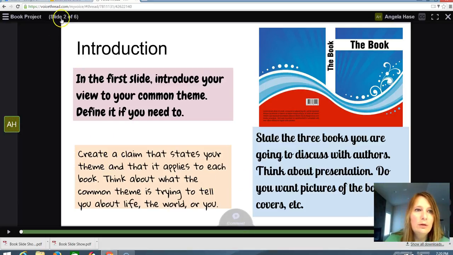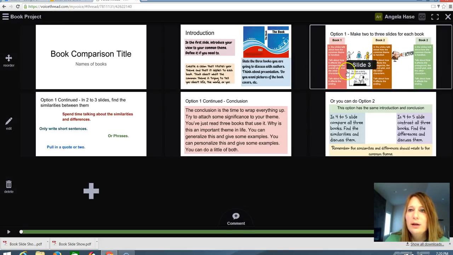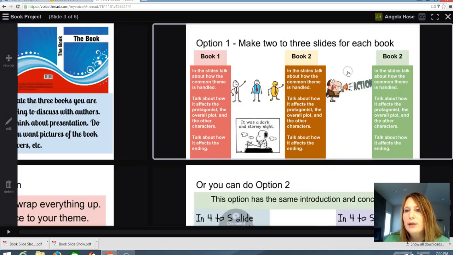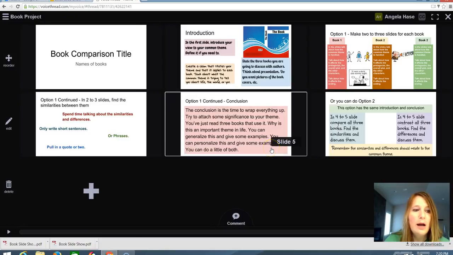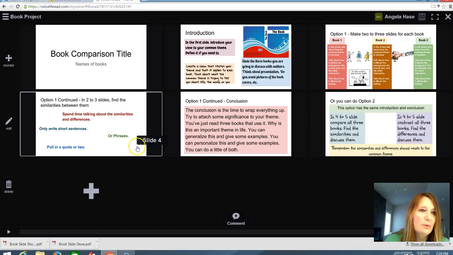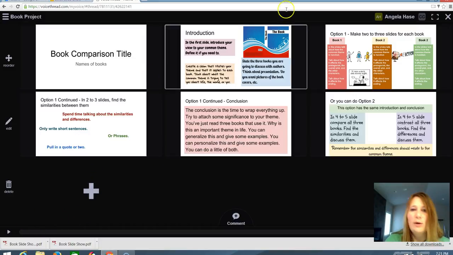So, and then I would go to slide 2 and go over here, slide 3, and I would do the same thing. And I would go through and I would record any comments that I wanted to do until I got through all of my slides, and I put comments on all of my slides. Okay? Let's take a look and see what you do then after you have them all done.